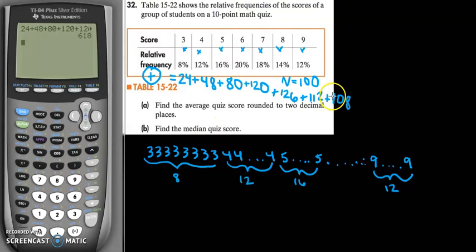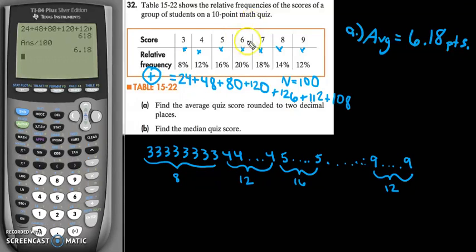How many test takers were there? Well, for argument's sake, we said 100 because it works out nicely with percents. So if there was a total score of 618 divided by 100 test takers, that means that for part A, our average is 6.18 points on the 10-point math quiz. And we could eyeball and see if that makes sense. Definitely most people got a 6, so to say that the average was a little bigger than this kind of makes sense. If you got an average of 3, you'd go, oh wait, it seems like way too many people did better than that for that to be the average.